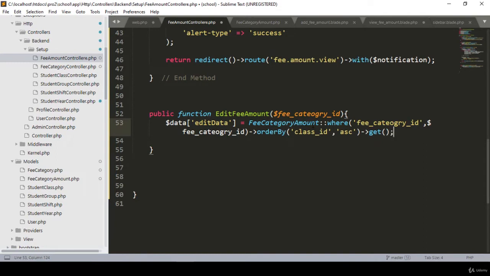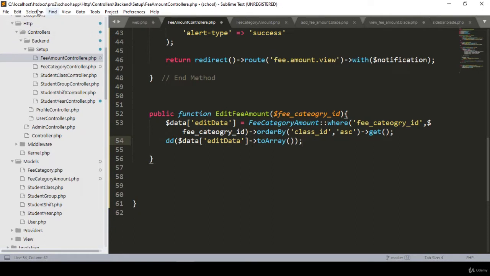Perfect. Okay, so right now if you want to check it, I'll show you, then everything will be very clear to you. I make one dd, and then I want to dd this variable. I copy it. So here I want to edit it, and after that I want to add toArray. With this toArray function, I want to make it visible, what exactly that data is getting, then everything will be very clear to you.